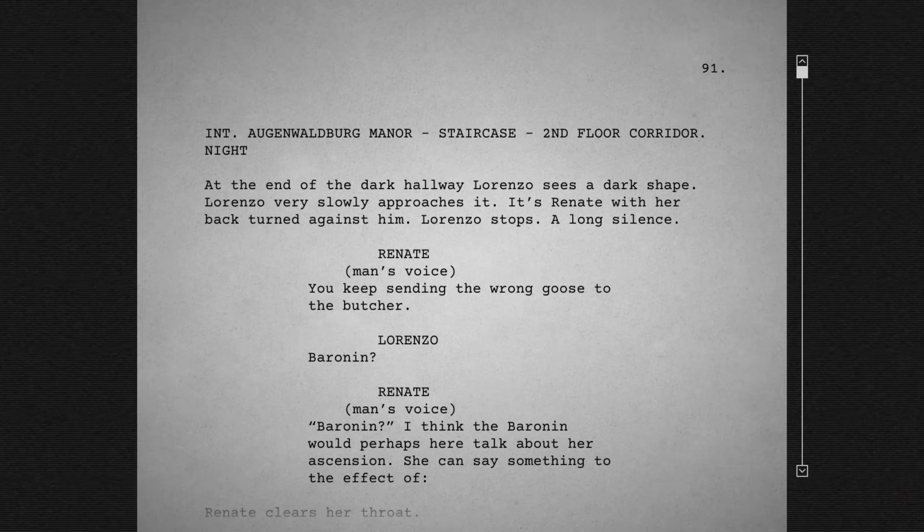Final one. Interior. Augenwaldburg Manor. Staircase. Second floor corridor. Night. At the end of the dark hallway, Lorenzo sees a dark shape. Lorenzo very slowly approaches it. It's Renate, with her back turned against him. Lorenzo stops. A long silence. Renate in a man's voice: You keep sending the wrong goose to the butcher.